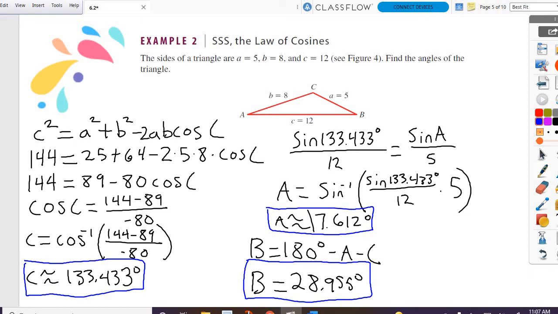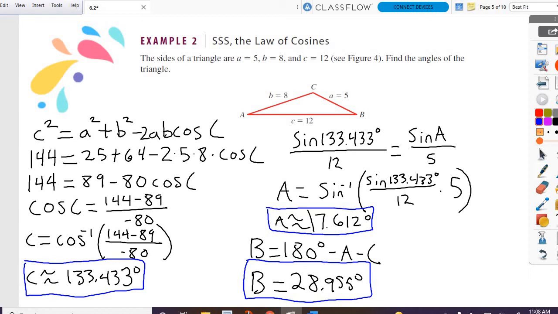Questions on any of that? Yes. For B, because you just subtracted it and didn't use a formula for it, do you write the about equal to sign, or is it just the equal to sign? It wouldn't be wrong to write it. I am allowed to write an equal sign because I've already written that C and A were approximations, and I'm just using those for my formula. So I'm not technically rounding B. I'm just using already rounded numbers. Usually we only use the approximation if what we're plugging in there is what we're rounding. Does that make sense? But it wouldn't be wrong to put an approximation sign there.